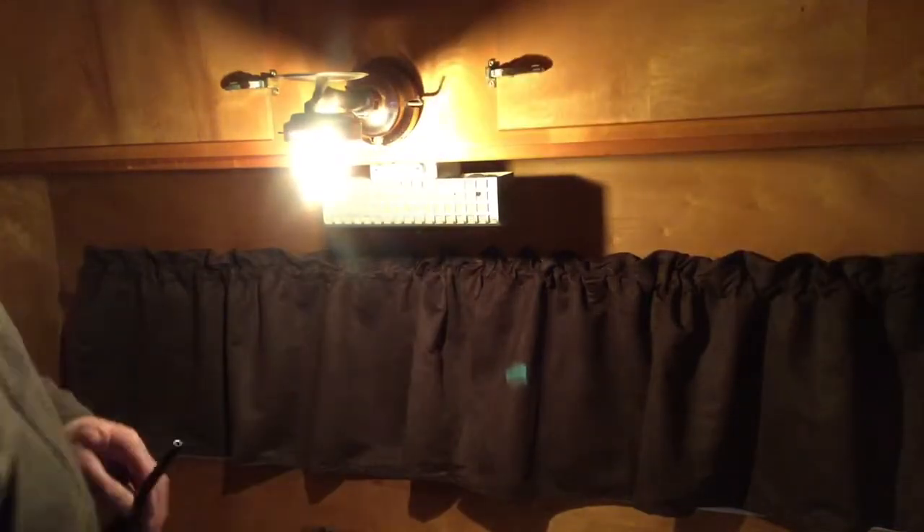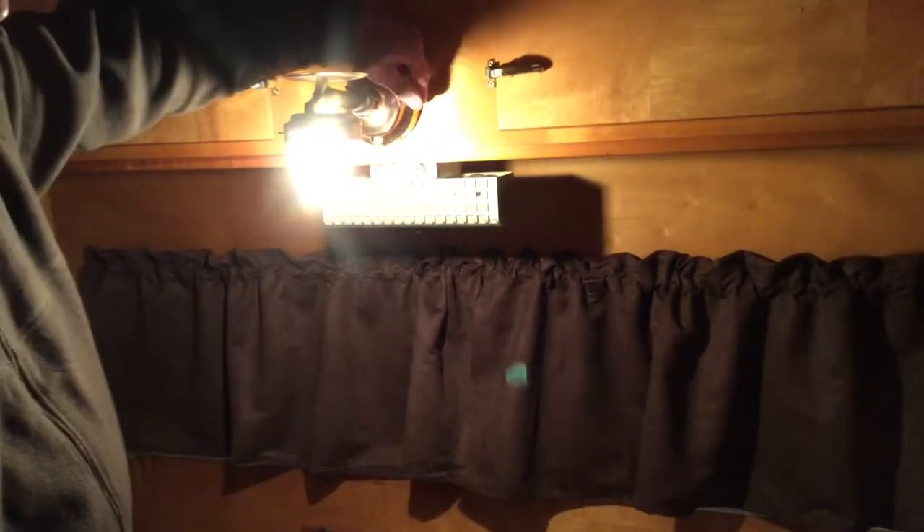The other thing I learned: the first time I tried this, I did not light the mantle on fire first to get it to that ash state. So it didn't fit properly, I didn't burn the bag, turned it on, lit it up, and it was kind of a mess. This time I got the right bag fitting on there, it's already burnt, I have the propane on outside. I'm going to turn this on very slowly — I can hear it. That is probably the way it's supposed to work. That was cool — the first time I just did that.